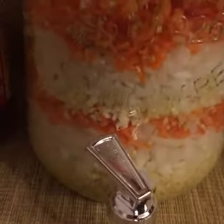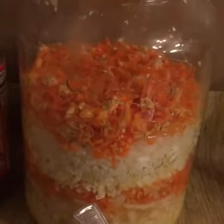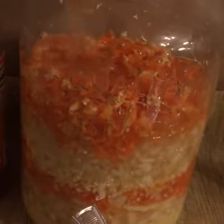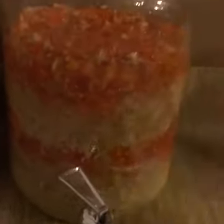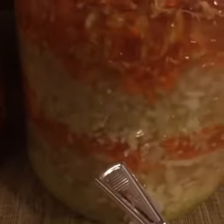After shaking up the apple cider vinegar, we're just going to pour it in. This is a gallon jug and it just took one 32-ounce apple cider vinegar. Once you pour it in, shake it around a little bit — that's why you don't have to layer it all nice and pretty. The apple cider vinegar will come down a little bit as things settle, so add more to where it covers everything completely, about an inch over the top.